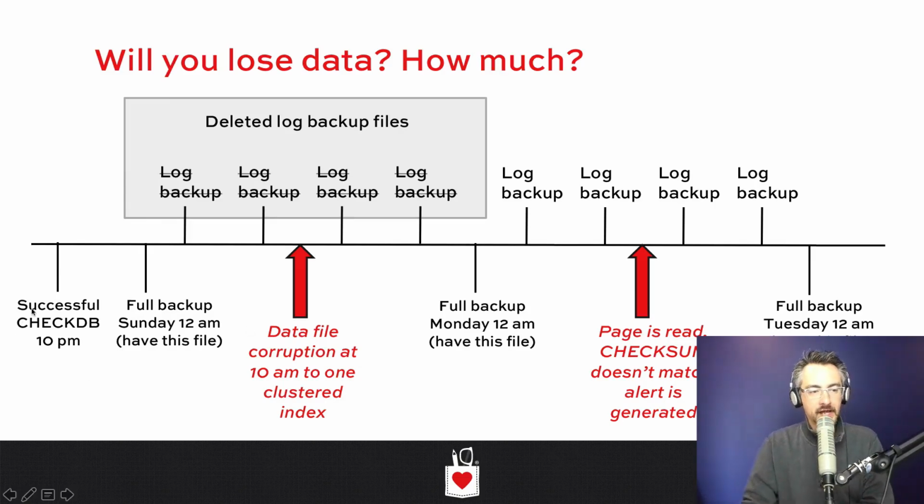What happens if every weekend I run a CHECKDB, it comes back clean, then I have a full backup that runs on Sunday, and sometime between Sunday and Monday, and I don't know when, I had storage corruption. After all, storage corruption doesn't tap you on the shoulder when it happens. It doesn't say, hey, Brent, I just corrupted your storage. I don't find out until someone reads that data.